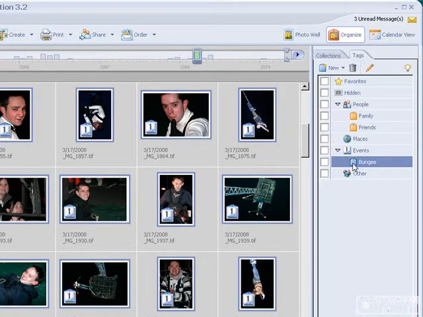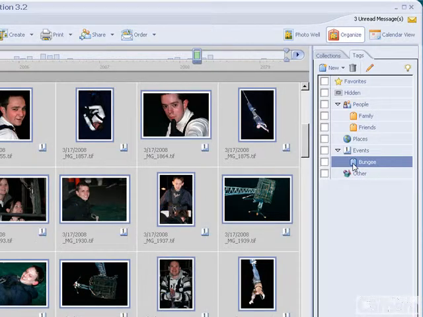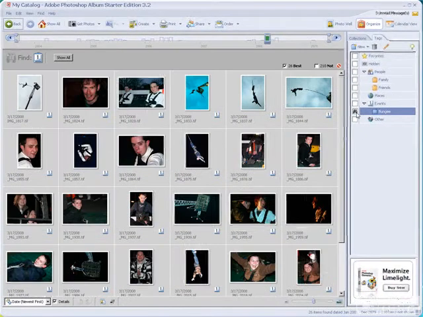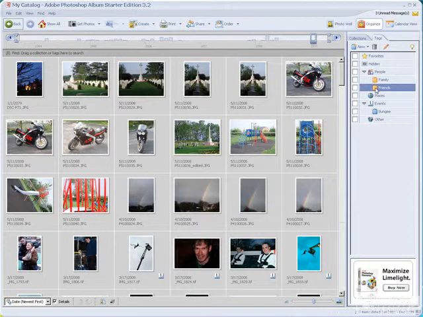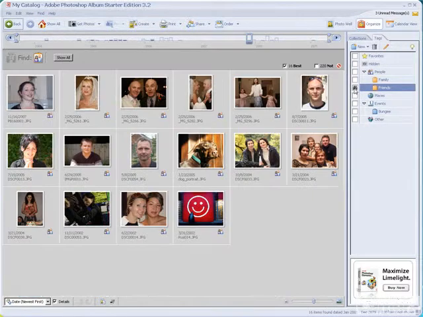There we are, on the go, and the thumbnails update with little icons. So if you click on the box to the left of the tab, it isolates all the bungee pictures. And I've actually gone and done the same with the friends that actually survived the event. Here we are, click on them, and here are our game survivors.